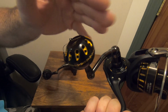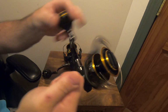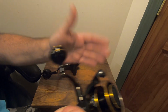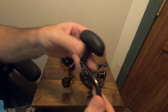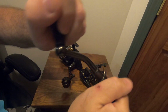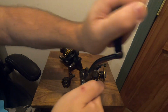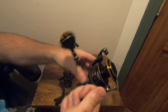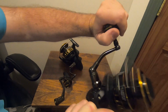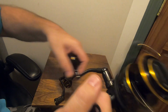And as you can see, it has really nice bearings. It just keeps spinning. The thing I like about these Gomexus handles, in terms of ergonomics, they just fit really nice in the palm of your hand. As opposed to the stock handle or T-handle, over time when you're casting a lot of plugs and you're retrieving a lot, it just feels unnatural because when you come down here, it's a little bit of a twist of the wrist. Where here, it's just one circular motion. You're not bending the wrist as you come down. That T-handle kind of forces you to turn your wrist. There's less fatigue in your hand and your arms.